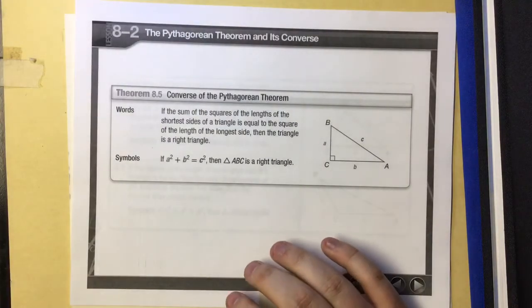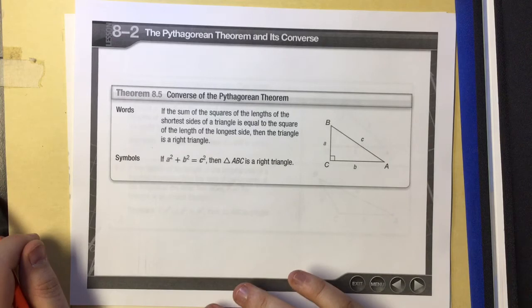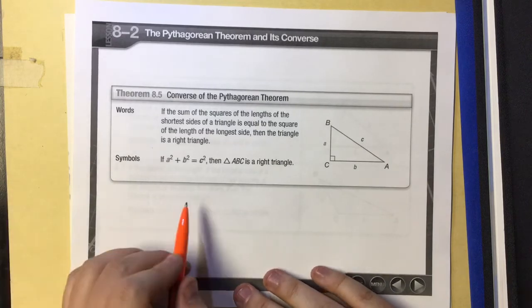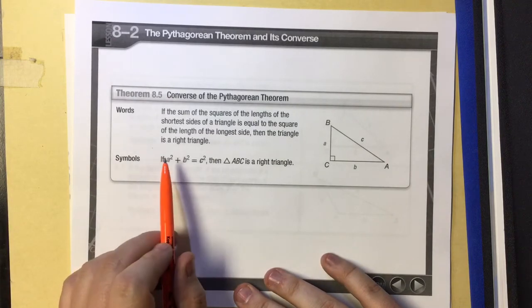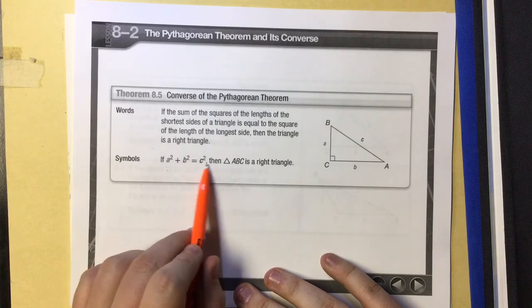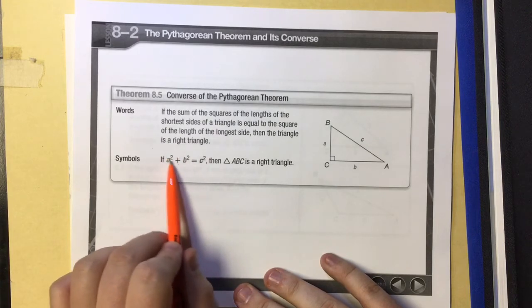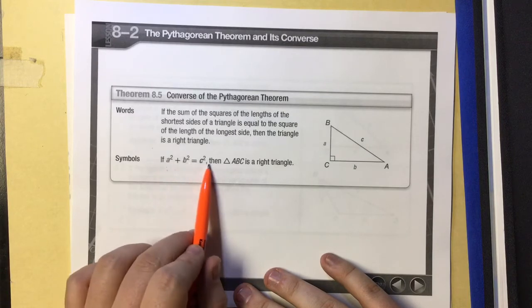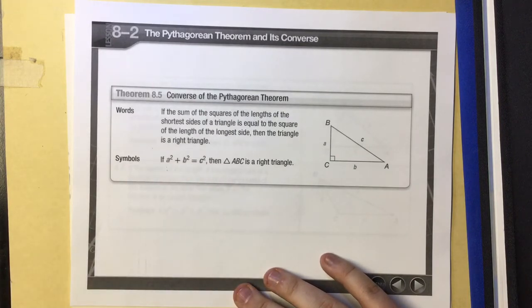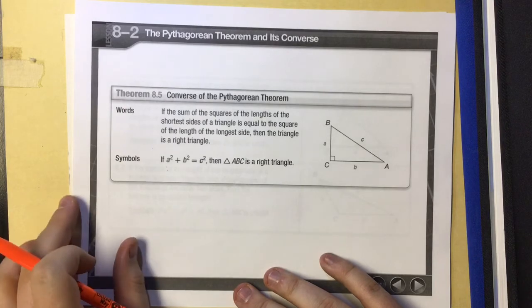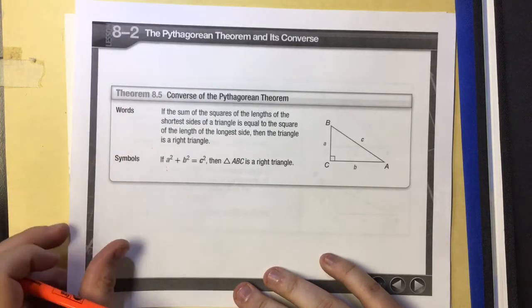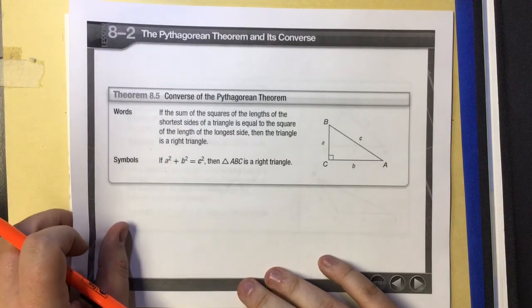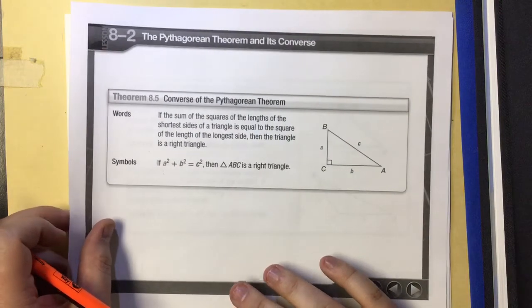And on we move. All right, the converse of the Pythagorean theorem just says if you put in the 3 side lengths, a squared plus b squared equals c squared, and it works. If these two added together, a squared plus b squared, equal c squared, then it has to be a right triangle. So if you plug in 3 side lengths of a triangle and it works, then you know it was a right triangle. Really, this leads us to, well, what if it doesn't work?